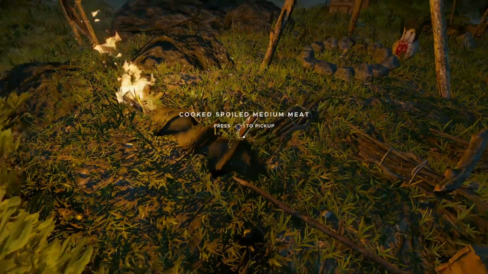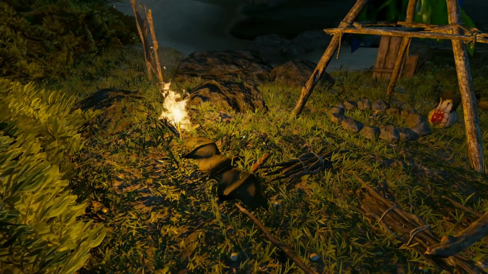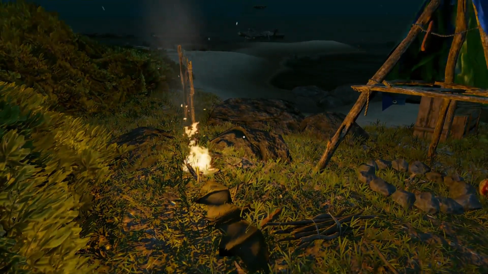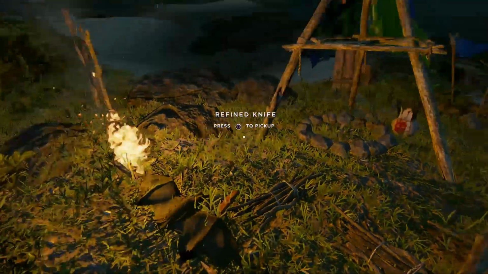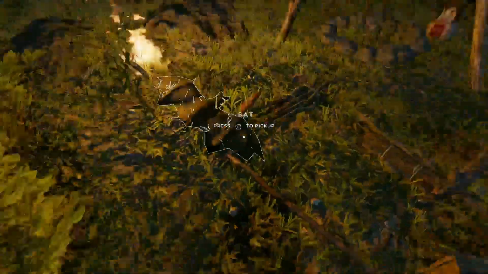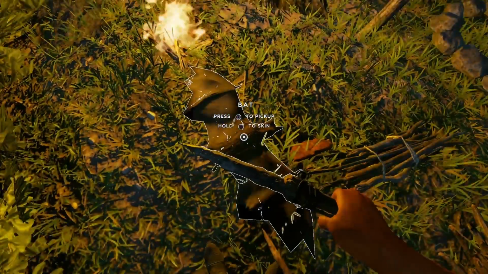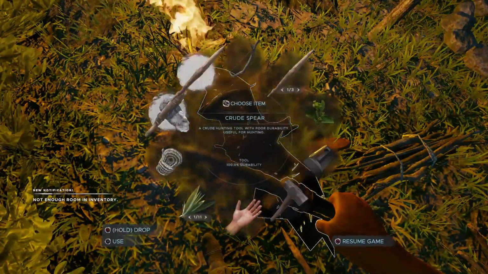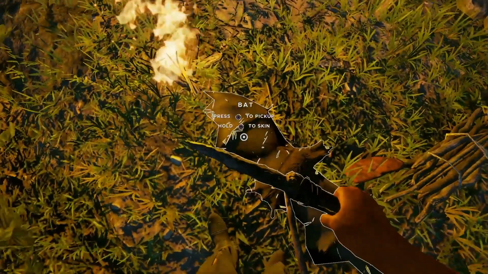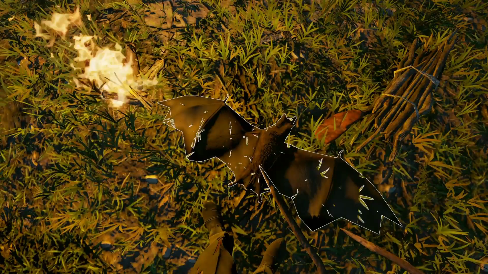One thing also is you can kill bats at night too. There's bats, snakes, pigs that I've seen. There's seagulls. So keep your eye out. There's tons of different food that you can eat. But like I said, you need a knife, an advanced knife, and when you hold square on this, it's gonna fillet it, and then that's how you get your piece of meat.